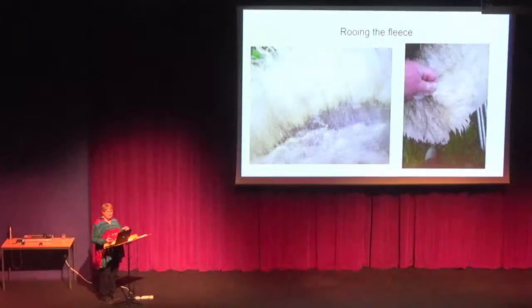And this was done because they were regarded as a feral population of black-faced sheep, so they were of interest. When that work had finished at the end of the decade, they were sold as enthusiasts to enthusiasts, and in 1981, they were recognised as a breed by the Rare Breed Survival Trust.